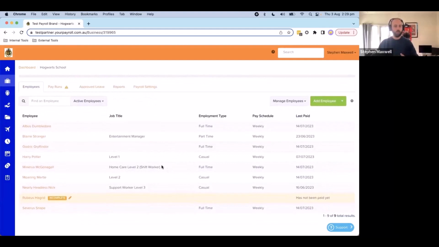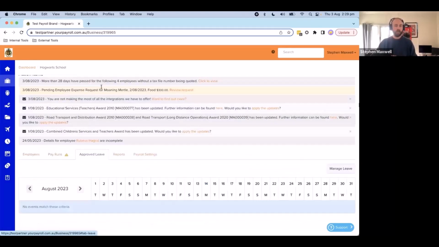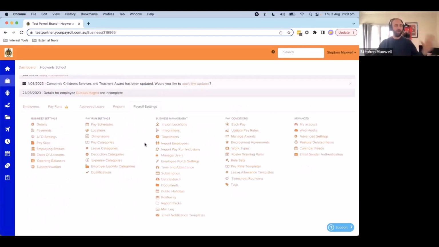Underneath, you've got all of your employees, all of your current pay runs, both historical and what's about to be done, any approved leave, a plethora of reporting, and we won't click on everything today, and then also a lot of payroll settings. And all of this is also down the left-hand side. So you've got access to everywhere you need to go from here.